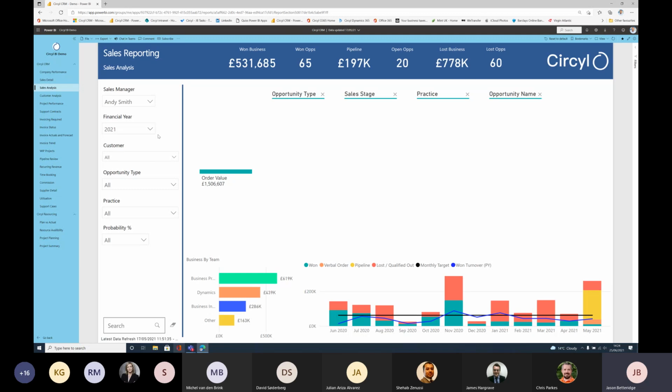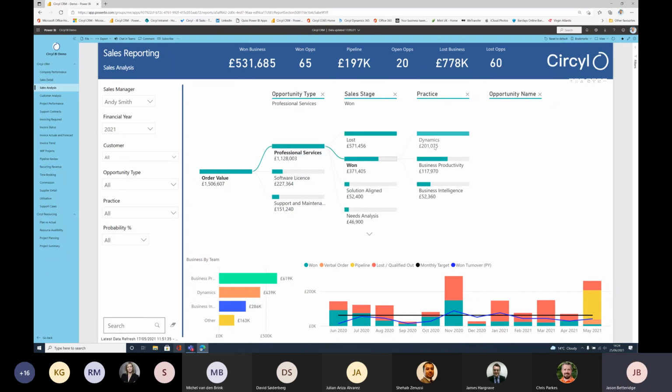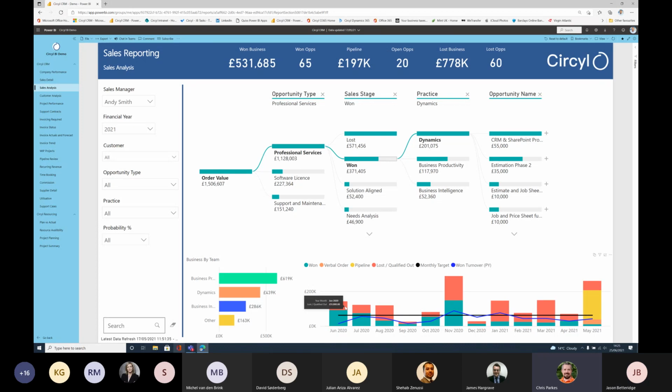For the sake of argument, if I was looking at Andy again, I can see what his overall order value looked like, what was professional services. Let's have a quick look at what he's won. Let's look at the Dynamics deals, and that gives me a breakdown of every single project that fulfils that criteria. And that looks good. I'm glad you showed us Andy's details and not yours, then, Jason.